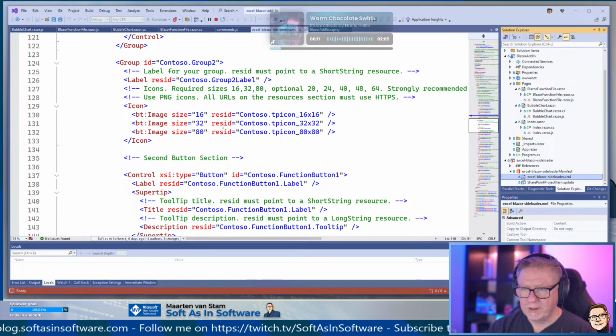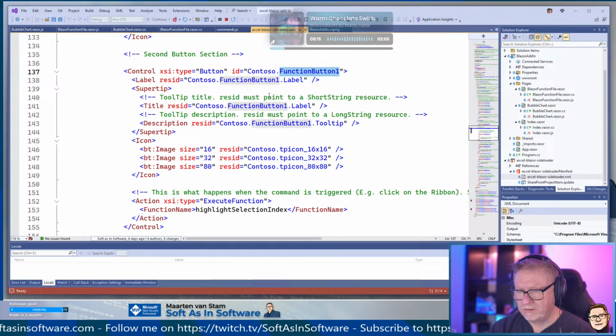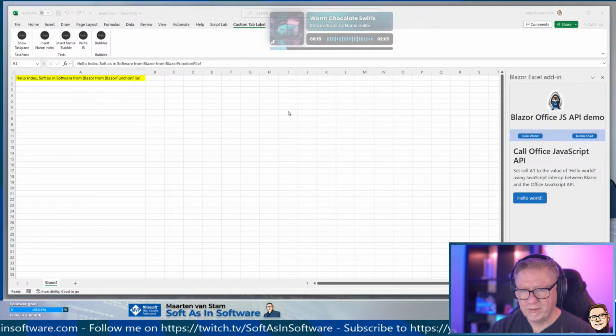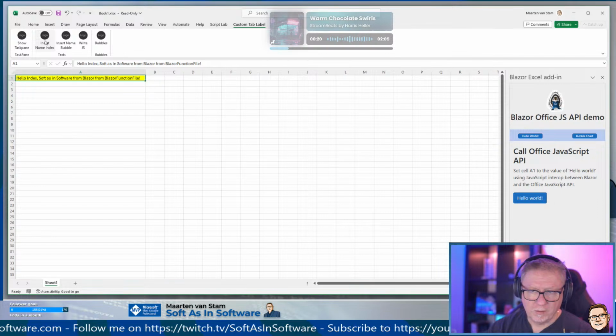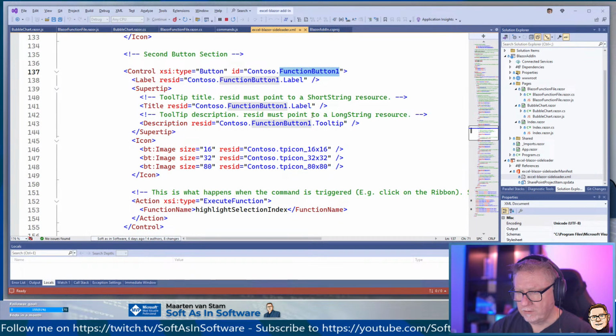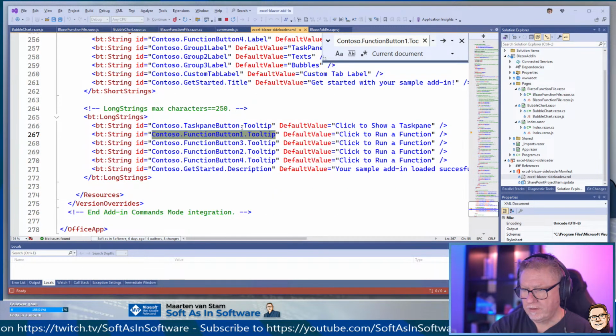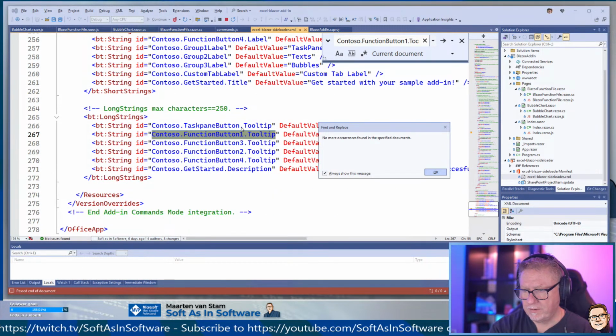Well, let's start with the beginning. Your function button 1, that's actually this button. You hover over it, it should say insert name index, and that's the tooltip on this one. It says click to run a function.